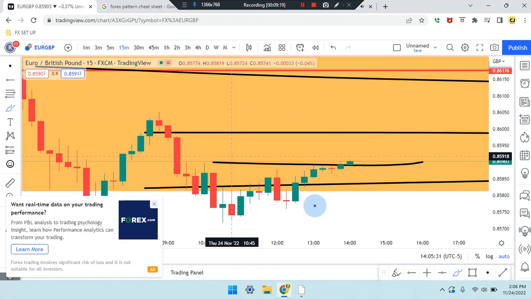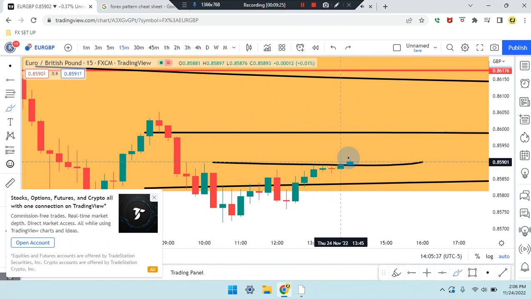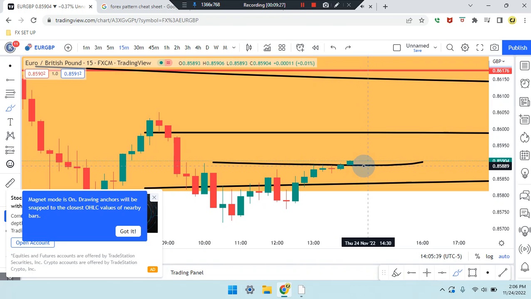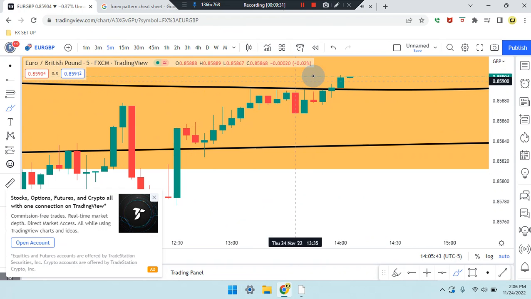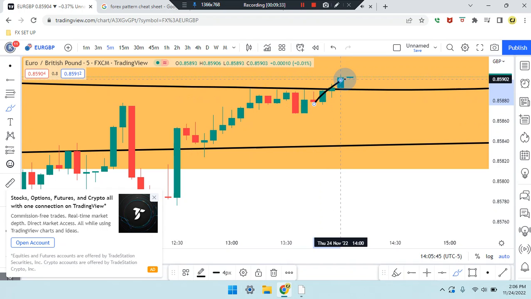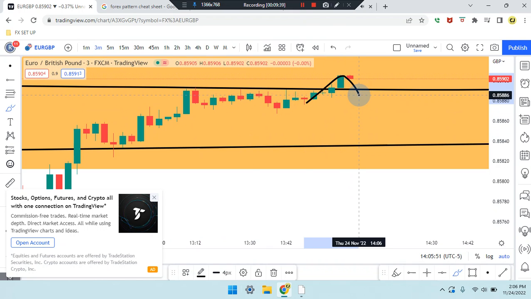Same as the 15. Third to last candle is a retest. We have a double bottom and we have a retest, and we're going to see if that market is pushing, breaking out of that zone. So it should be followed with another retest for another push. Headed down to the 5. Starting to see the break of the SR line. Price action getting small, could be coming back for the retest to the SR line. Same as well. Break and retest.